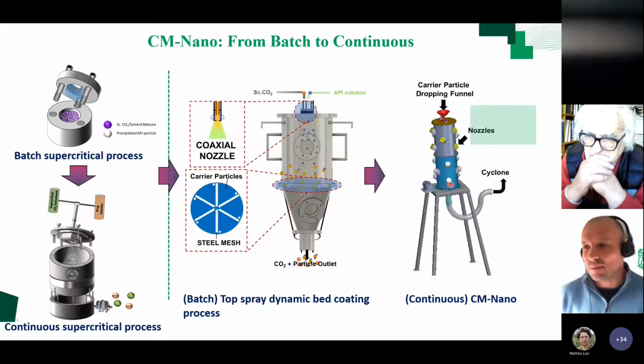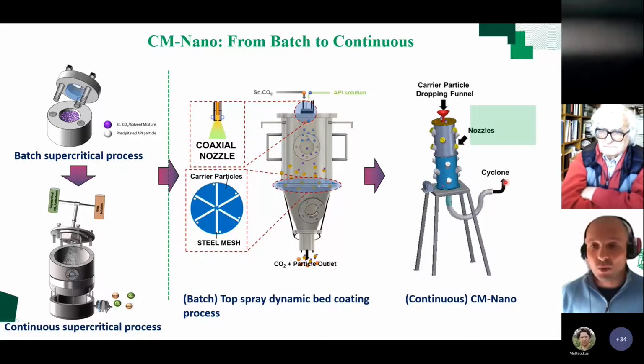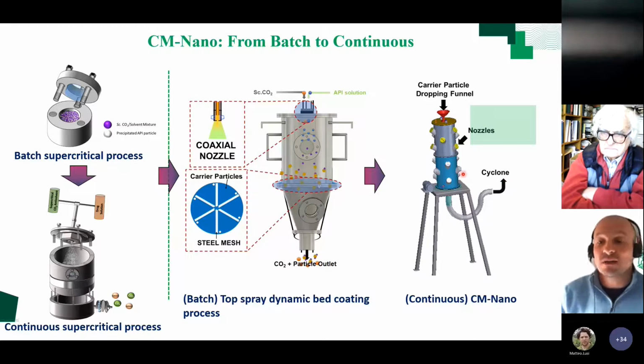As they are falling down, they are being coated with nanoparticles from the different nozzles here. So you end up with a nano formulation composed of large micron-size excipient particles that have nanoparticles coated on them. This makes it very easy to collect nanoparticles because, in fairness, they are micron-size dispersions. Nanoparticles are part of that process.